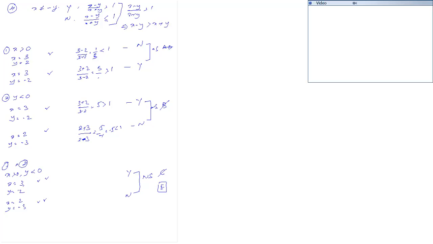Does it imply that? No, it does not. You should never do that, because we don't know the signs of x and y. So we should never ever do that. For example, if I say x minus y is greater than 1, this does not blindly imply x greater than y, right? Yes.